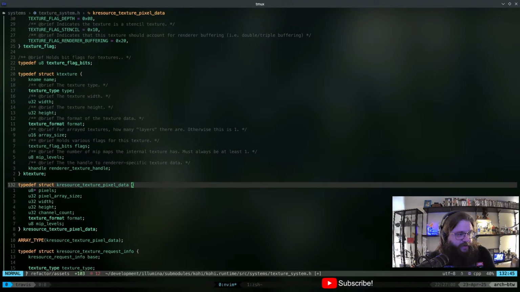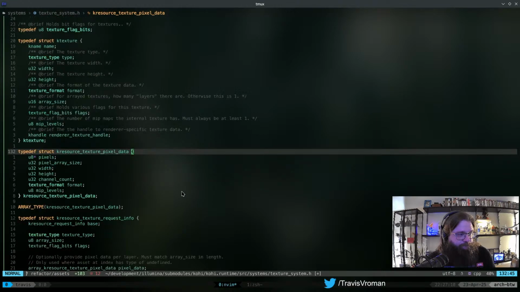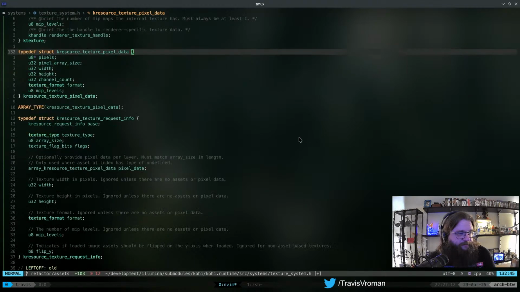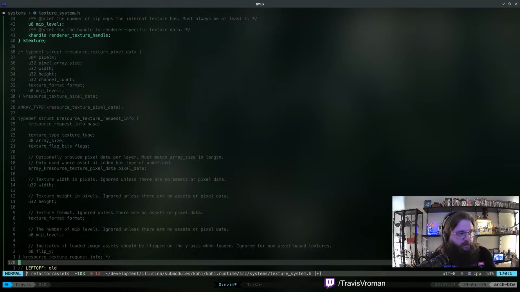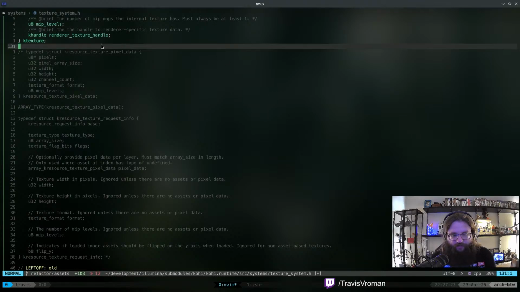Texture pixel data. I feel like these can go as well, but what I'm going to do is comment them out for now.